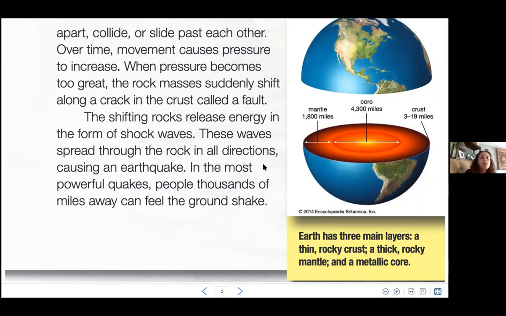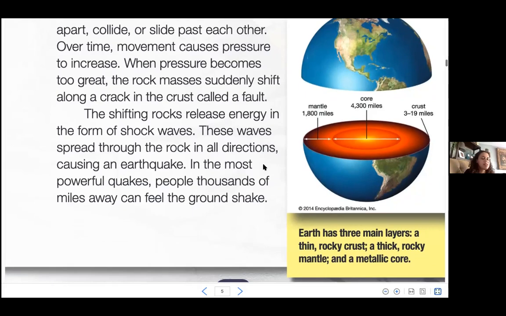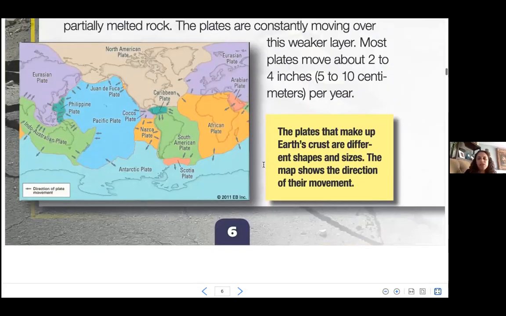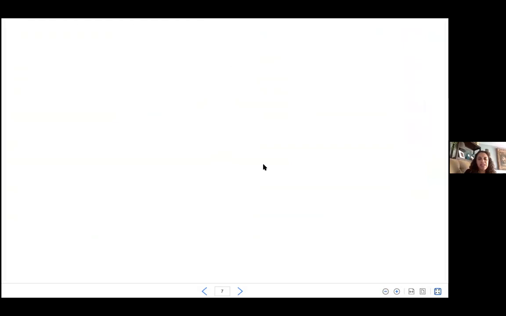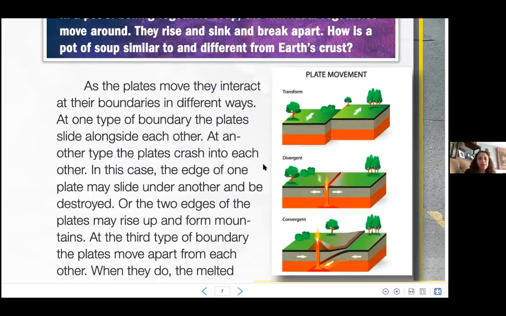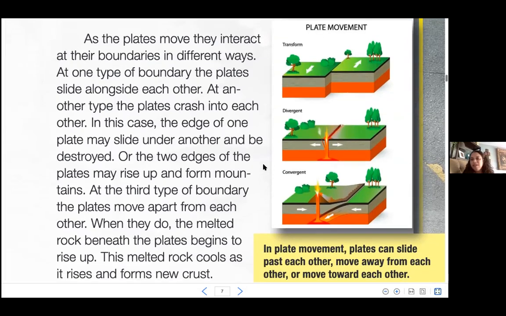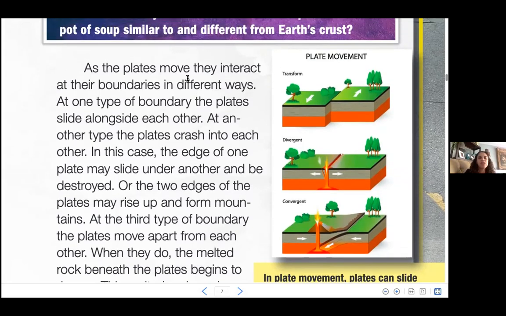The next strategy that I wanted to talk to you about is context clues, okay? And I'm going to go to page 7 here. There we go. Okay, now I do know that Ms. Williamson mentioned context clues, and she also referred to a word that was in bold print. But every once in a while, we have children that might not understand a particular word, regardless of whether it's bold print or not. So for example, here, the first sentence says boundaries. And then of course, the second sentence says boundary.